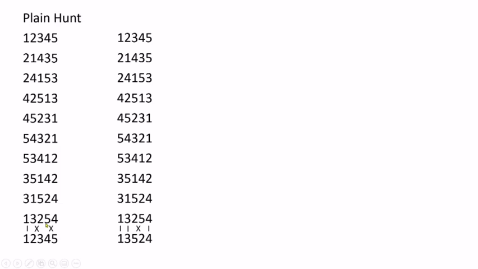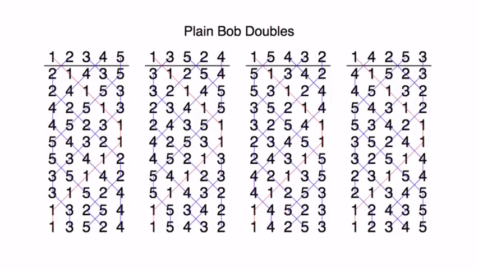Instead of the change that crosses 2 bells there, 2 bells there to create 1, 2, 3, 4, 5, we leave the bell in seconds place where it is. We leave the bell in fifths place where it is, and we cross those two. And that gives us the row 1, 3, 5, 2, 4. If we then repeat that 3 times, we get back to 1, 2, 3, 4, 5. We've created 40 rows and a method called plain bob doubles.